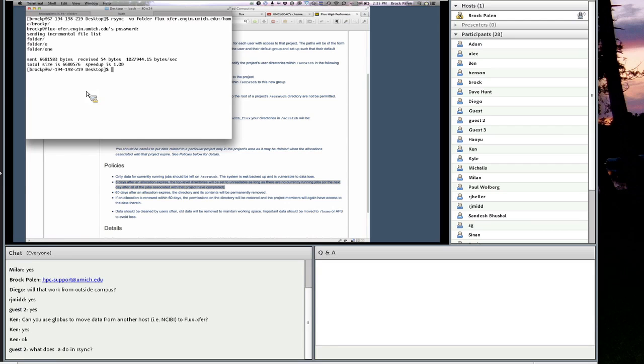There's a delete option, which I didn't specify. That is, if I deleted a file locally, it will also delete it remotely. So the sync by default is basically push new and changed files, but don't delete things at the destination that I don't have locally. But you can enable that to literally sync between the two. And you can go in the other direction. Think of it as you can pretty much drop in the command rsync as a replacement for SCP. If you have a lot of files, though, SCP will have a lot of overhead.